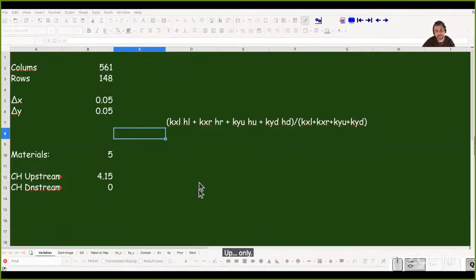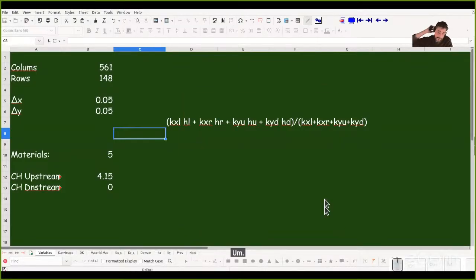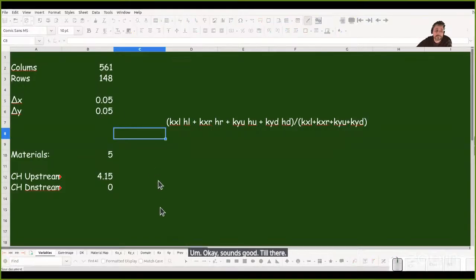Otherwise, we have equation constant head upstream. Okay, sounds good till there.